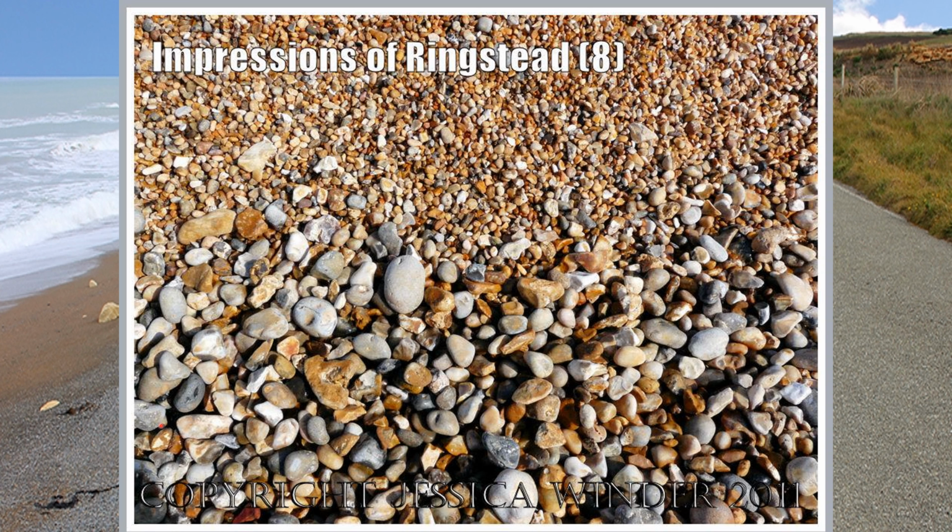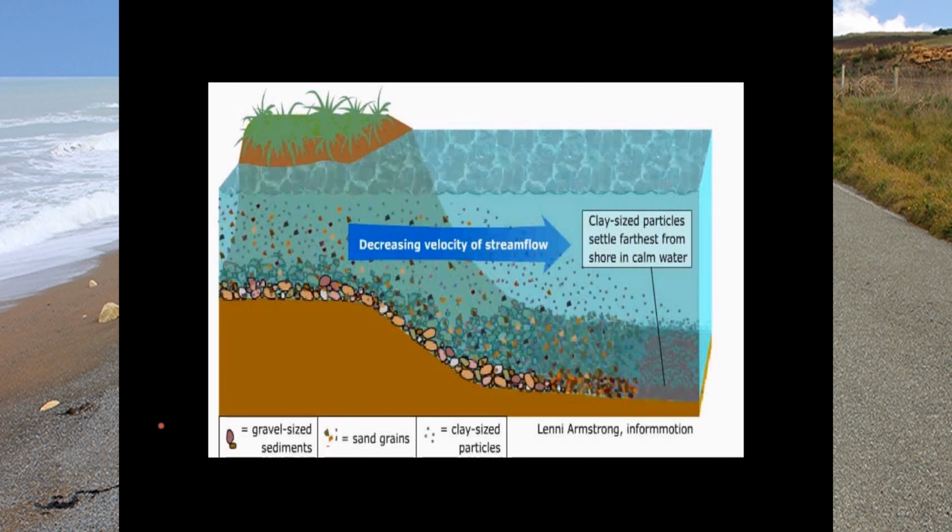Okay? And so as the river slowed down, what you basically are going to see is more and more stuff getting dropped off. Okay? And so here, when the river is moving at a particular speed, it can still travel some gravel and things like that. Once it gets to these parts, it's going to start dropping off the sand grains, and then eventually once it gets way out into the ocean, it's going to drop off the clay and the silt and things like that, and that's going to lead to the development of obviously the different types of rocks like claystone and siltstone and things like that that we learn, mudstone and things like that.